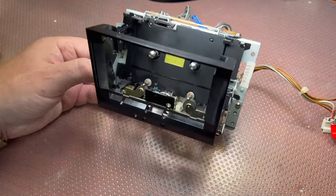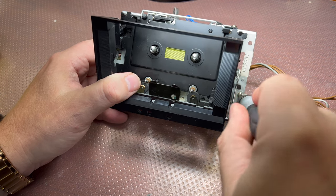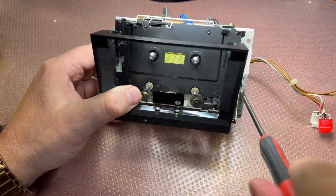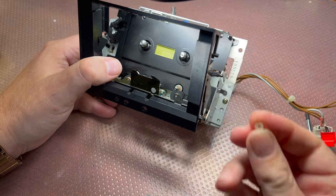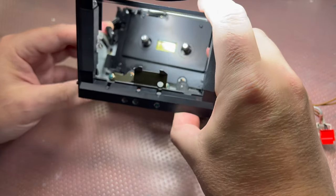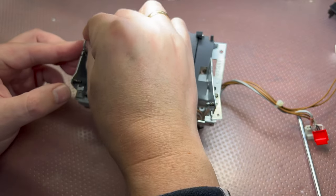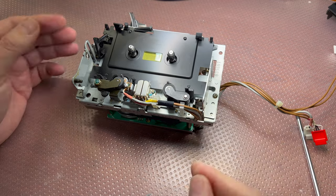How to disassemble? I will release a screw on the right side. So it's a smaller one. Let's use a smaller screwdriver. Okay, now we can put it to the side. Don't lose these white caps. They are needed. And now we can remove the door quickly and easily. And here is the spring and the second white cap for the door to go smoothly on these rails.